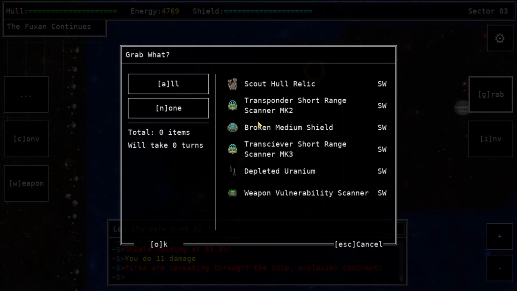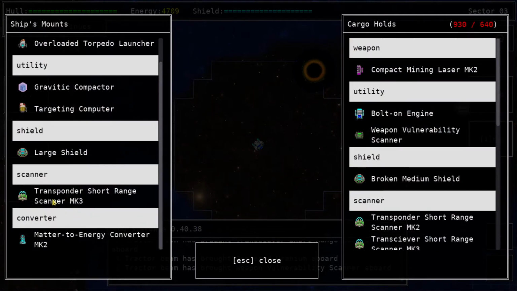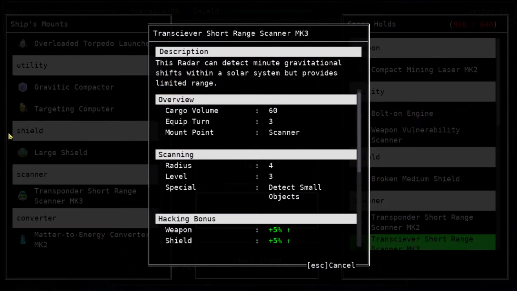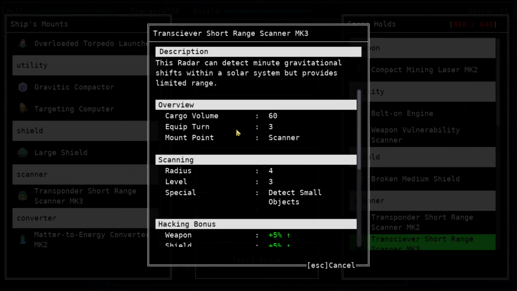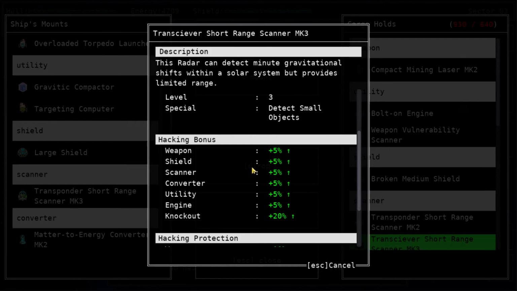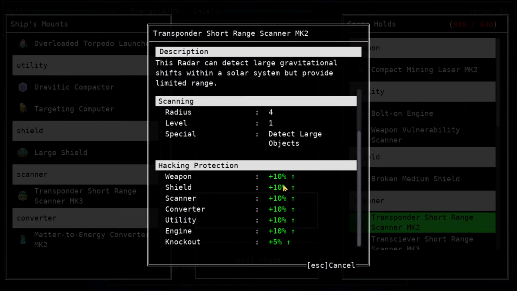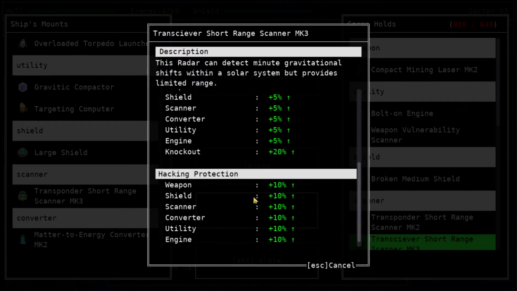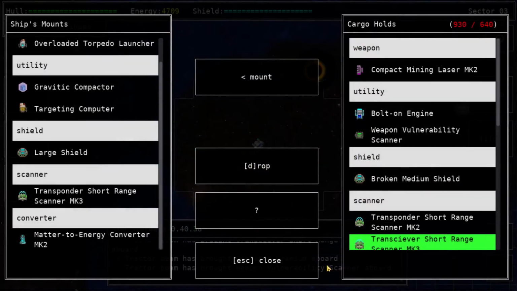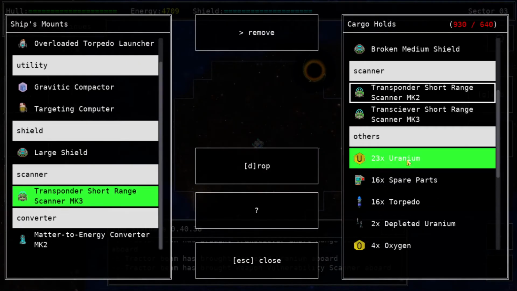And he dropped a medium shield, transceiver, transponder, other stuff. Compared to the transponder, the transceiver lets you do the opposite side of hacking. Instead of protecting you, it makes sure your ability to hack other people is better. So the hacking bonus goes up by this much, hacking protection goes up by this much. Okay, maybe this is outright better. So you get both hacking and other stuff from it. So awesomeness is awesomeness, I guess.